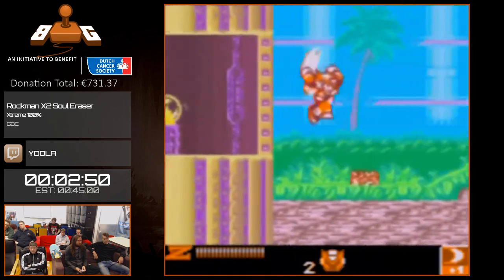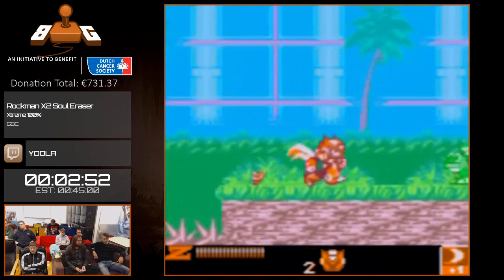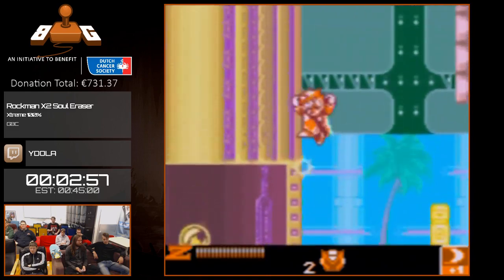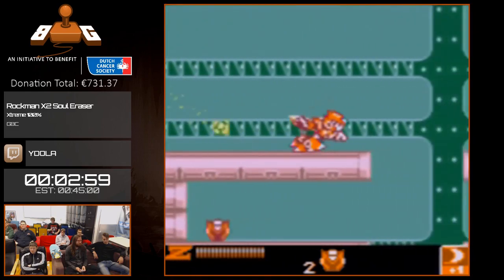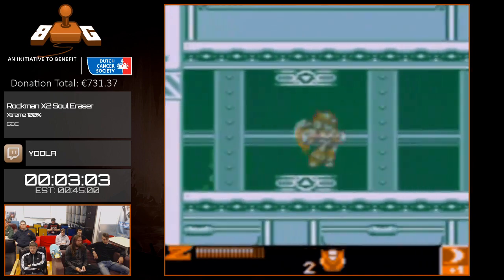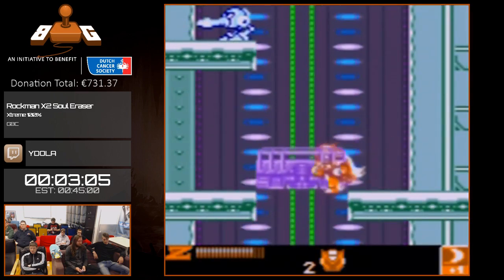And I'll again be killing some enemies here and there to try and get some souls, but I don't see any drops. So, okay, another cool little trick in this game is you can double tap a wall jump, and you can get some more height out of it.